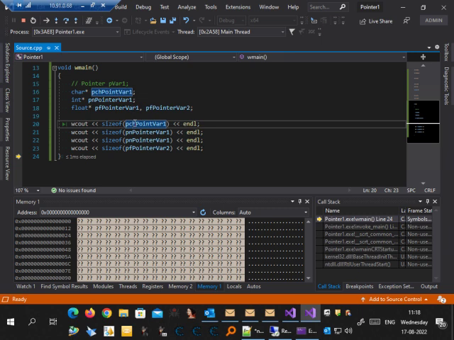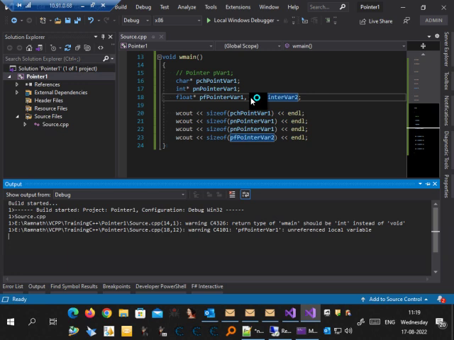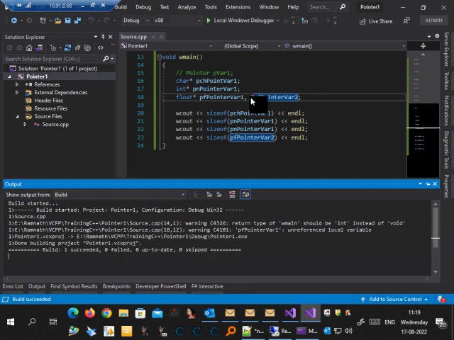Okay, so now what I will do is I will just change this to x86. Let's see what happens. I'll declare this one star here. Let's see if it comes 8 or something else.